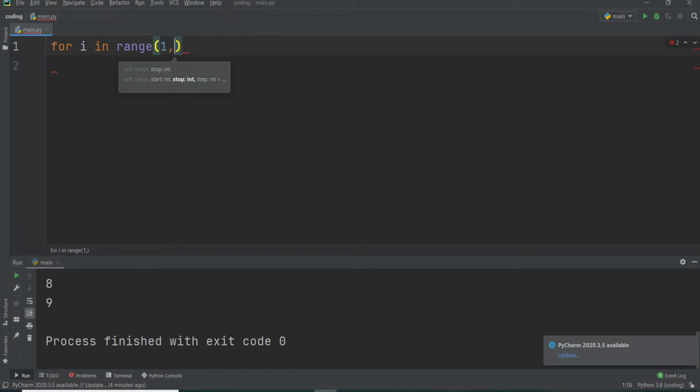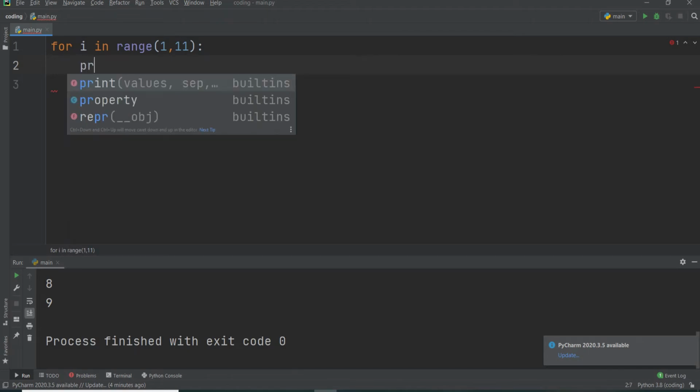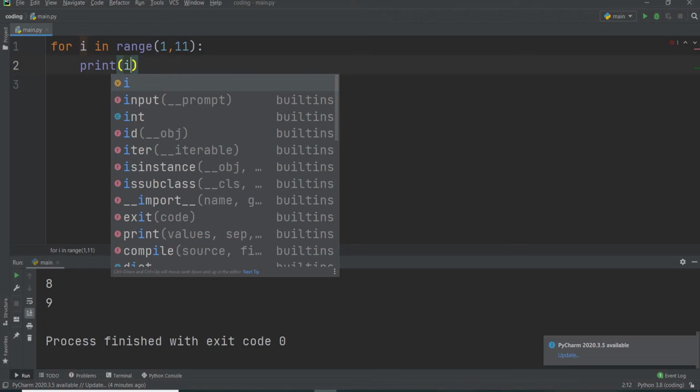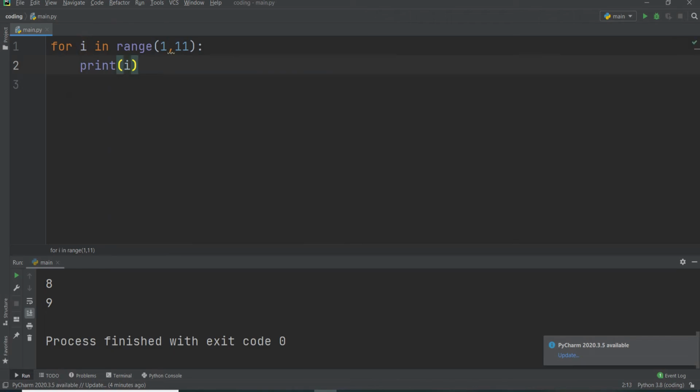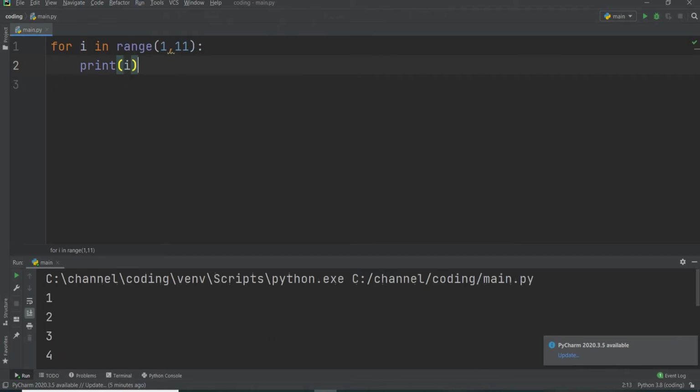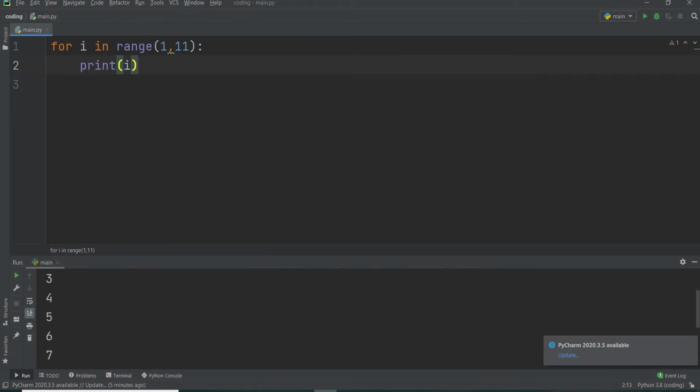So if we want to show numbers from 1 to 10, we need to type 11. And if we just want to show what the counter says, then print I. If we run this program, this is the result: 1, 2, 3, 4, 5, 6, 7, 8, 9, 10.